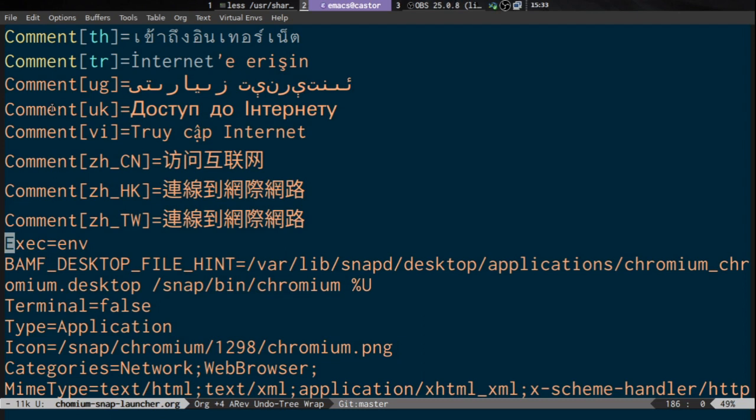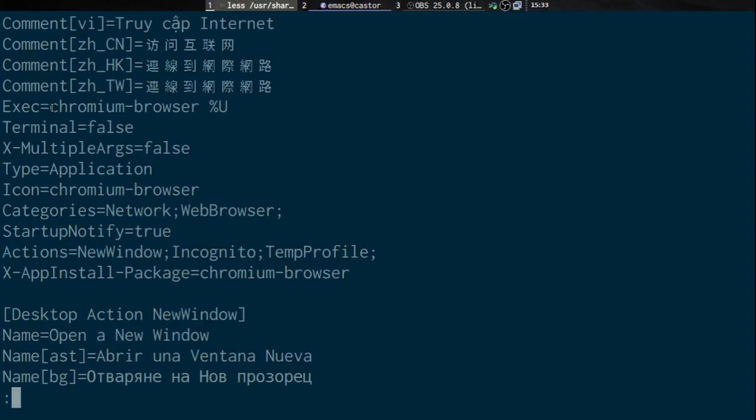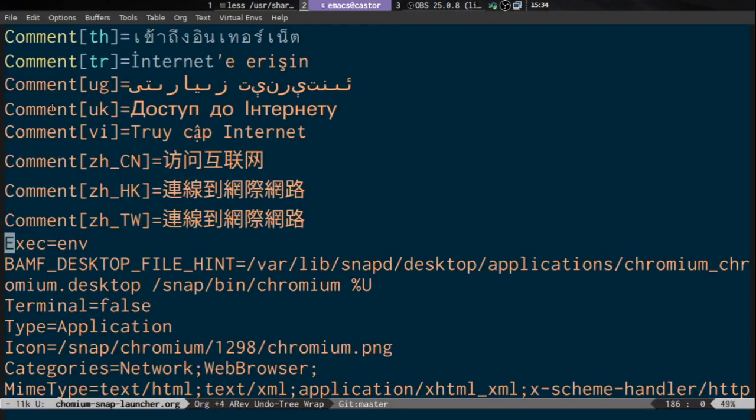So basically what happened was, first of all, I tried changing this executable link here in the traditional application launcher to various locations on the system, snap bin Chromium, Chromium browser, all these kind of things, and it wasn't working. And it wasn't until I did a search and actually found that there was an additional desktop file that gets installed by the snap package in a different location that the application launcher wasn't searching for, that I actually came across the new version of the application launcher.